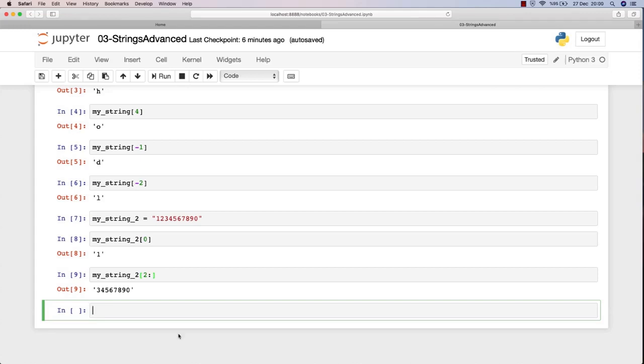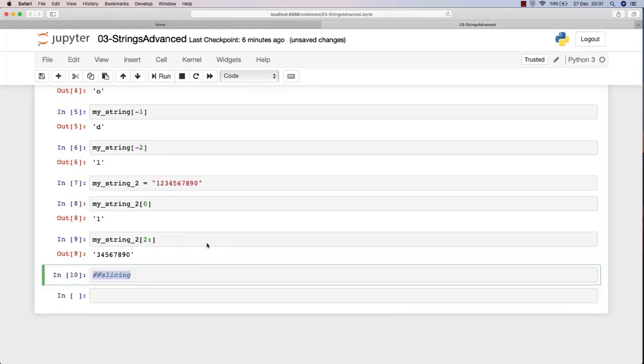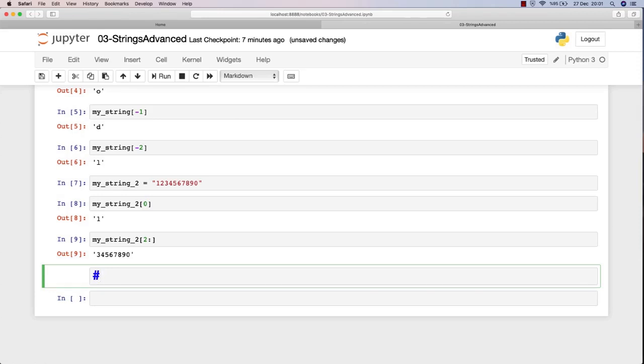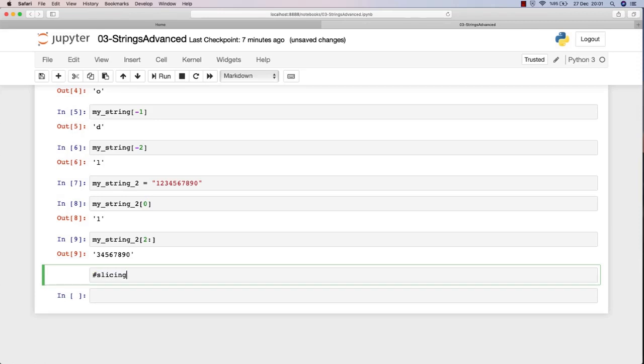Okay, it starts with the second index, so it just omits the 0 index, first index, which is 1 and 2, and starts with the 3. So this is called slicing. Actually, let's delete this because these irregulars are not a markdown cell. Let me write it down as a note, so I'm choosing markdown. I'm going here to specify this will be a heading with hashes and say this is slicing.